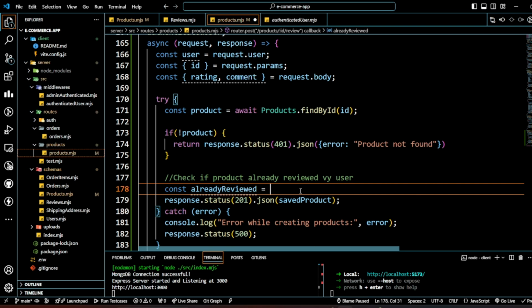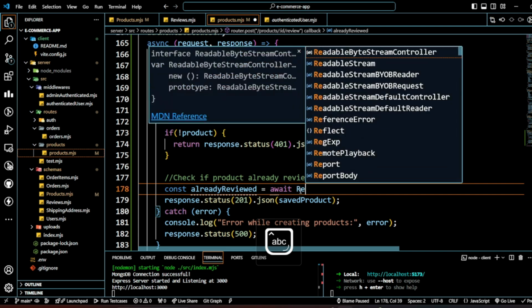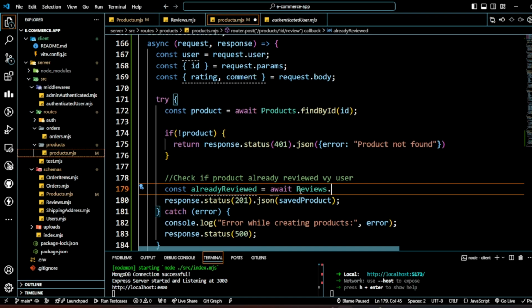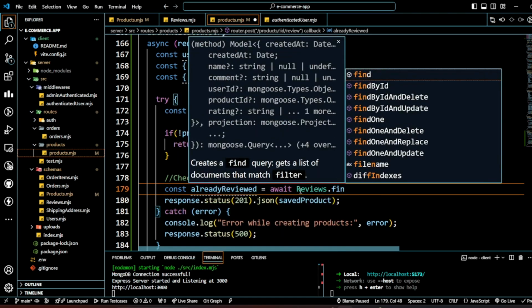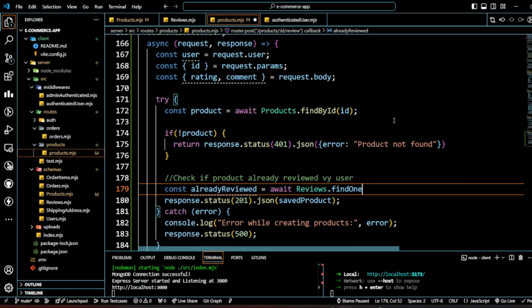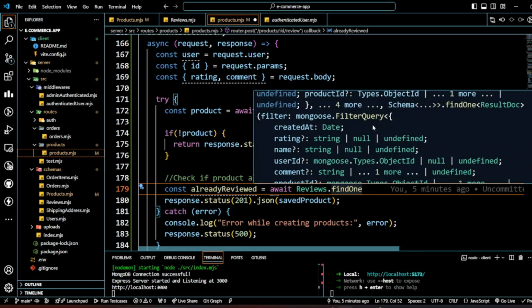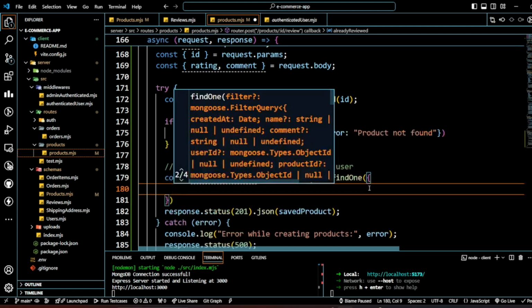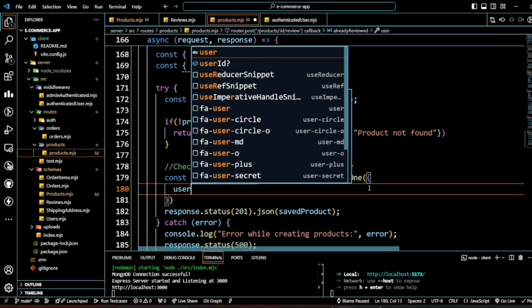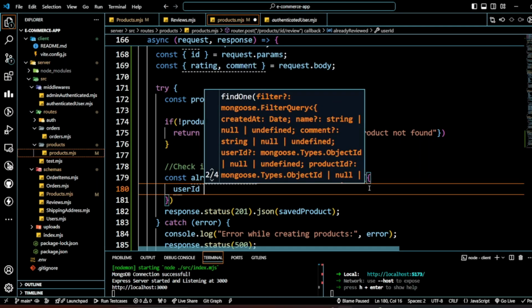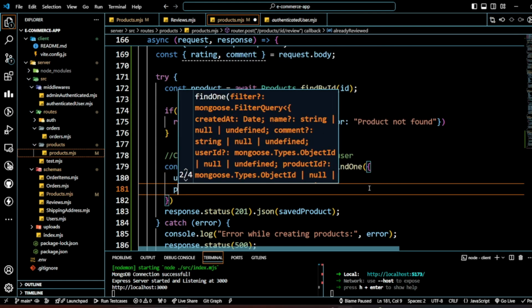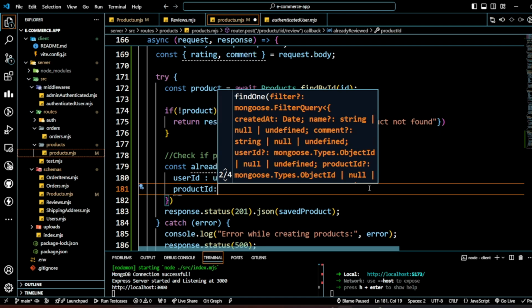We'll check here: await Review.findOne, one document only, because we want unique reviews for a unique user. We'll find it using user ID equal to user._id and product ID equal to ID.